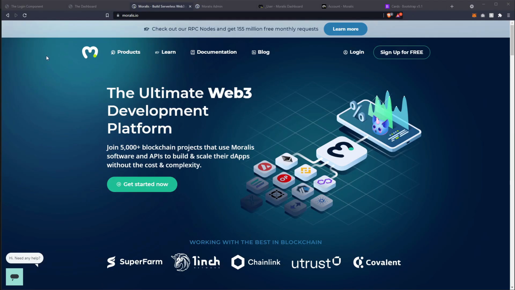Okay, so to help you with your viewing of this video, if there's a specific section you want to skip to, then use the timestamps below. The first part of this video, we're going to be looking at getting the developer environment set up. We're then going to be looking at funding wallets and getting MetaMask set up, and we're going to do all of that before we jump into the development. If you're only interested in the coding part of this series, then just skip to that. The login component, I think, is what you'll want to jump for. But we'll jump in straight away with getting our environment set up first.